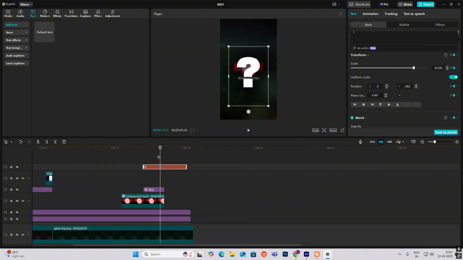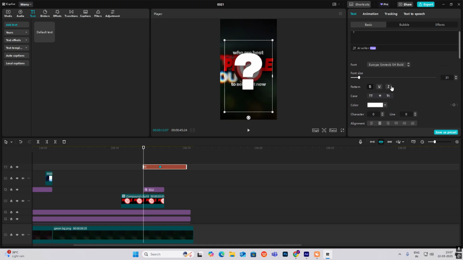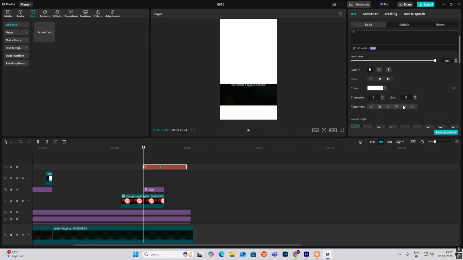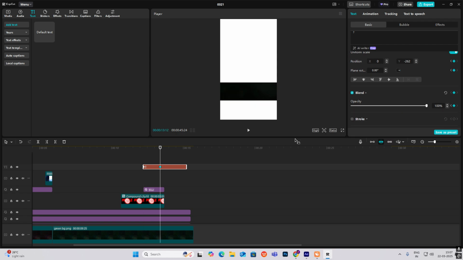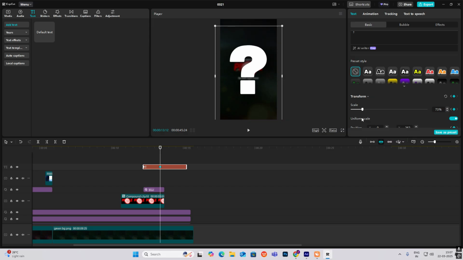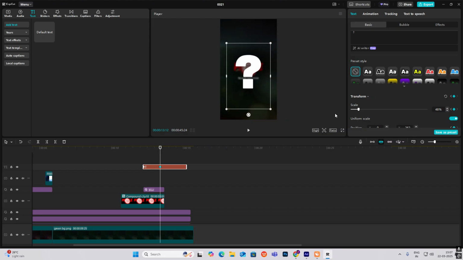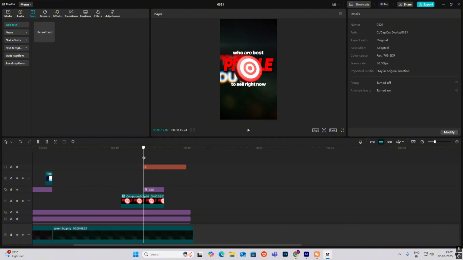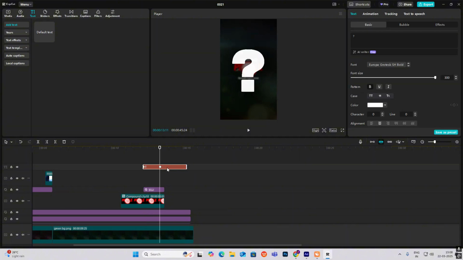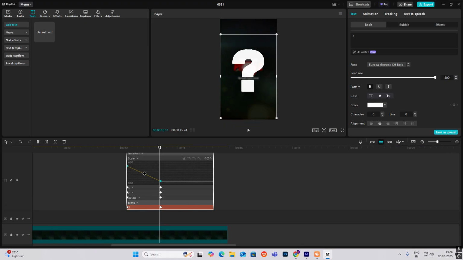Go to the first keyframe and increase the font size more, somewhere like this, and decrease the opacity to 0, and in the second keyframe just scale it down. Okay, and keep it somewhere here, so you'll get this scale down animation. Now the only thing we have to do is smoothen the keyframe of this animation.